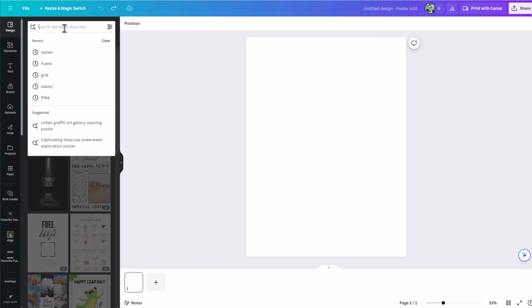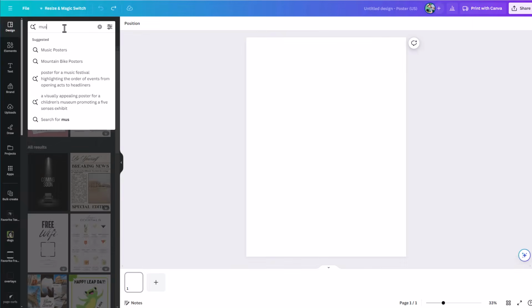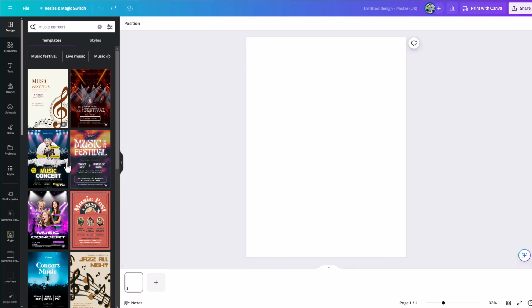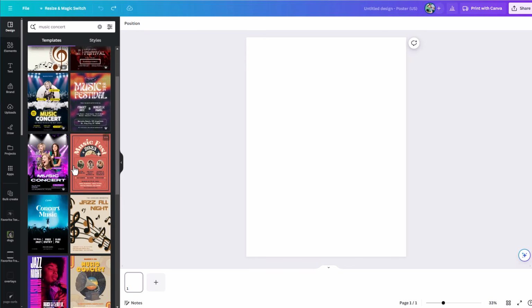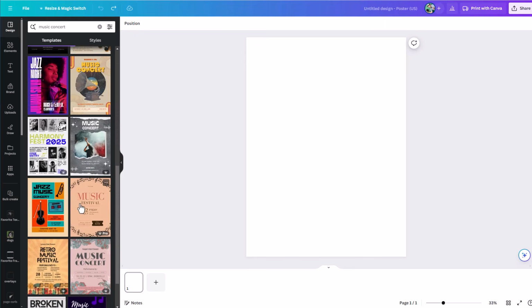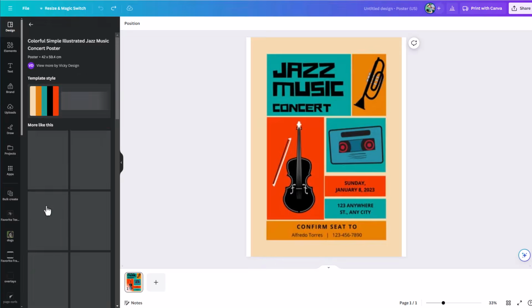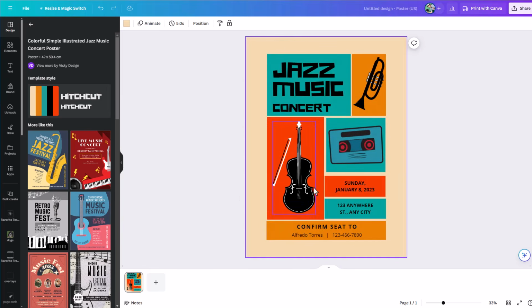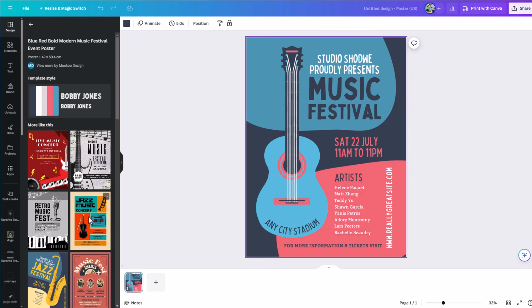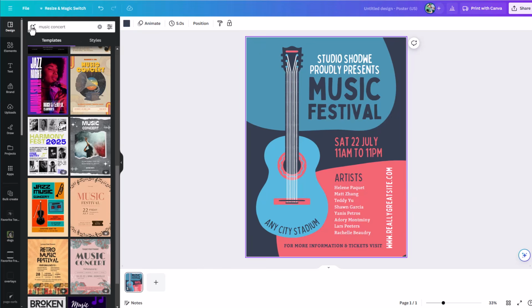This is where I said, maybe if you're doing a music concert poster, if I type in something like music concert, then suddenly it's going to give me a whole bunch of results here. Now I can scroll through these different options and find one that I want to add to my design. If I have one I want to see in my design, just click on it. Whenever you click on one, it's going to apply it to that page. And then it may again show you some similar ones here, so again, I can apply any of these. If I'm on a page and I click on one, it's going to overwrite that page with whatever I clicked on. Use the back arrow to get back out to where I just was before.